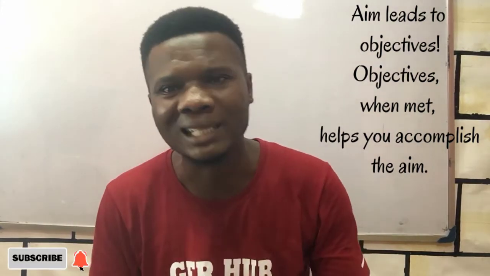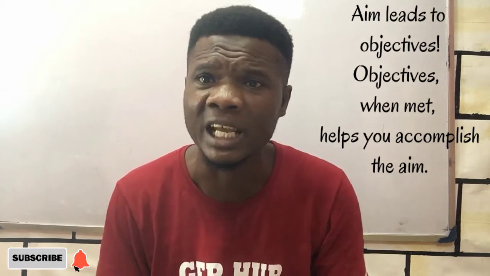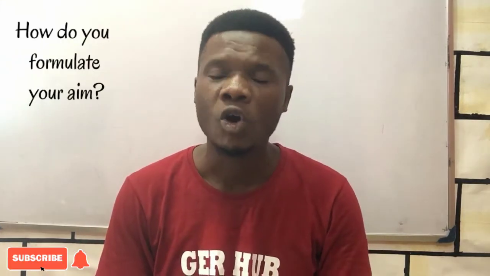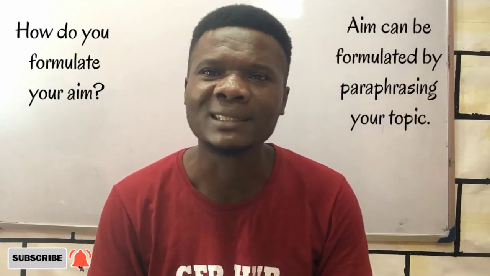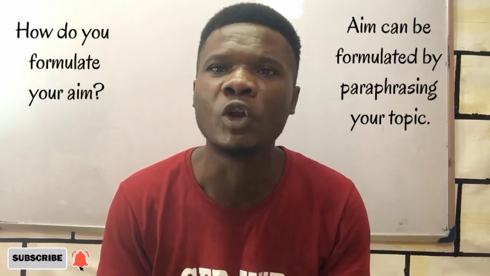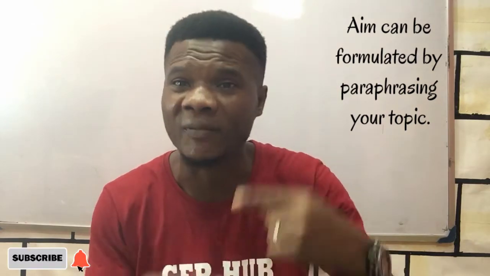We have just said that you must understand the aim, and the aim of a work is the overall target you set out to accomplish at the end of the work. Now, how do you develop objectives, or let's start with discussing how to get the aim. I usually tell students that one simple way to develop an aim for your study is to paraphrase the topic.